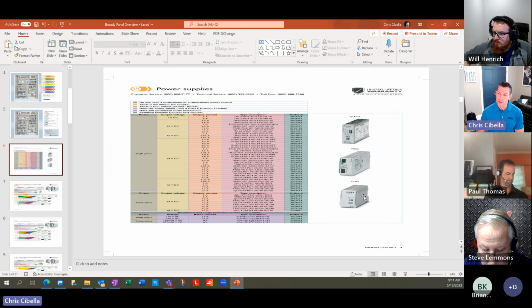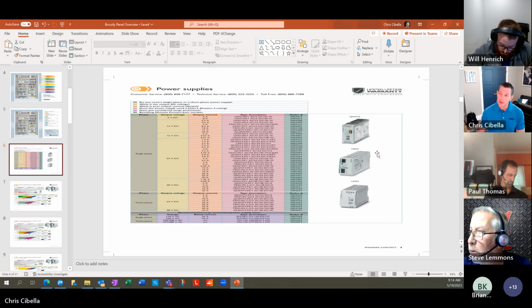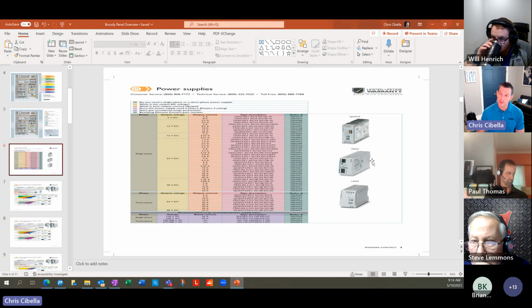Uno power supply, think of 120 in, you get 24 out, 12 out, 5 out. That's pretty much it. Some models have a potentiometer on the front to tweak your output voltage. If you have a sensitive device that needs to be at 24.8 volts for whatever reason, that's pretty much it. The Trio series will add a 13-14 contact, a monitoring contact, so that when the power supply has a heavy load and the output starts to dip below 90% of its rated output, you'll get a contact for monitoring, letting you know something's going on with that power supply.